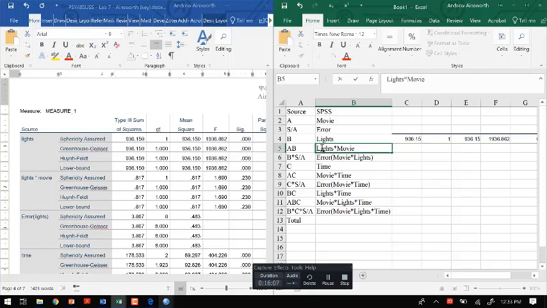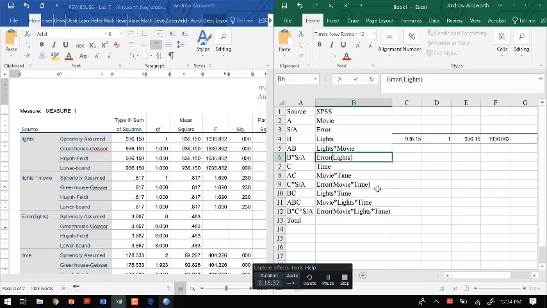Just so it looks the same. Lights by movie. I mean, the interaction between lights and movie is the same as for movie by lights, but just to make sure it matches up. And then it says error for lights, which is true. As I call it error for movie by lights, which is true. It really isn't, because it's just the error for lights. Because it's assumed, they call it the error for lights.